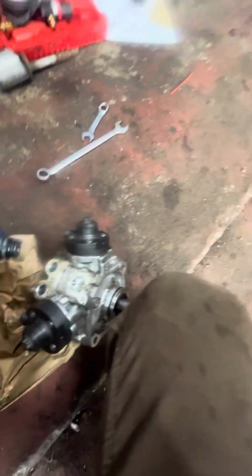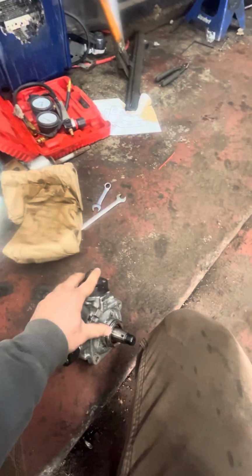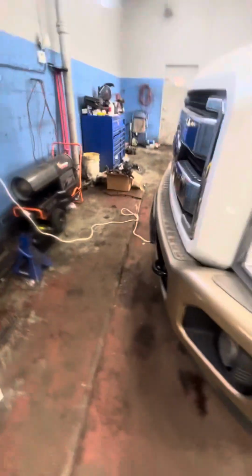So from my experience, when these pumps fail, if you remove the solenoid, held on with 2 bolts, you're gonna see metal shavings. If you see metal shavings, then most likely the pump's your problem. But you gotta get a fuel contamination kit, because now the metal shavings from the pump are all over your system, and they're gonna cause you issues down the road. If you get a fuel contamination kit, which will come with the rails, the injectors, and everything you need, the truck will start good. You're not gonna have any problems.